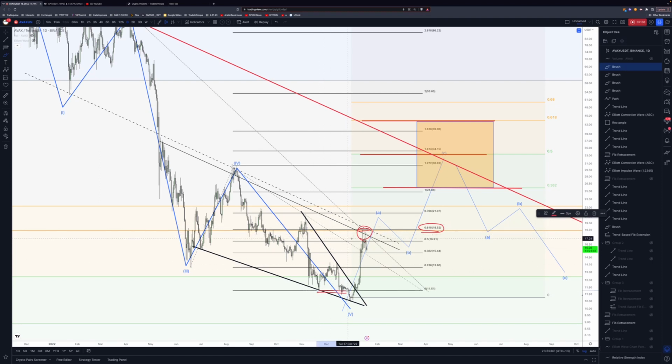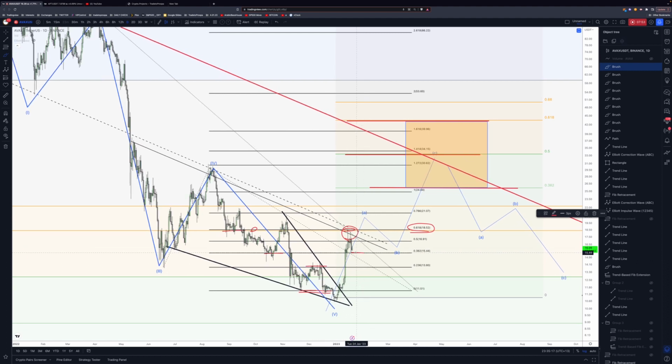And you can see how we'll look at a number of things and you go, okay, it's got confluence all along the way, as you can see. Perfect. So this 618, along with this trend line, made it a strong resistance and it's pushed it down. It's coming to this level.